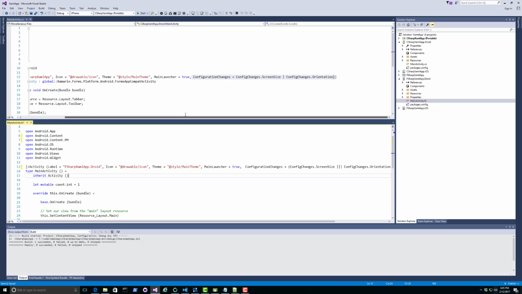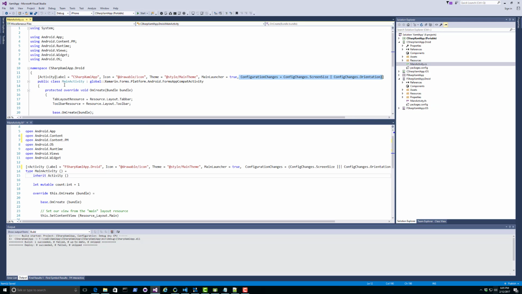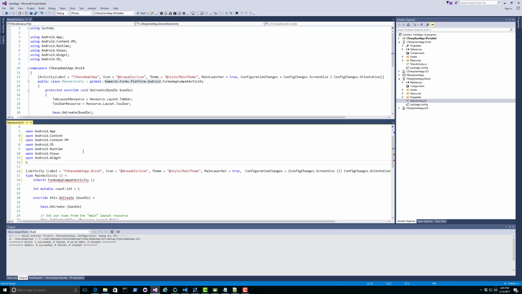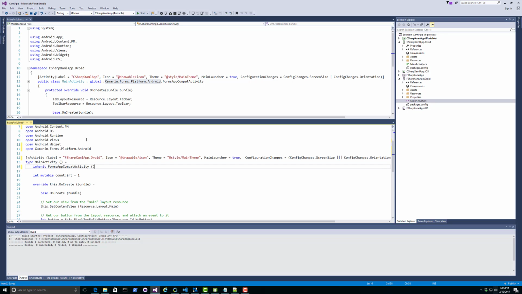Okay, I think we got all those. So the next thing to do is fix the inheritance. The C# main activity inherits from FormsAppCompatActivity. So we want to do that in F# as well. We're not referencing this namespace yet, so let's go ahead and add that. Open that. Alright, so now that looks like it's good.